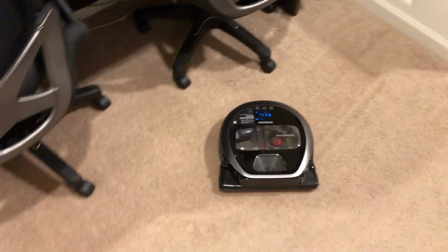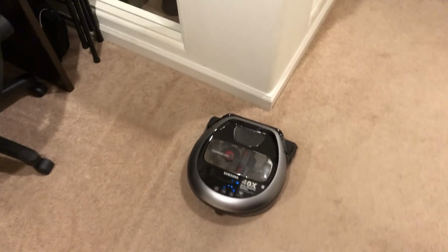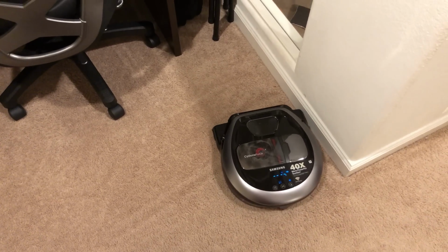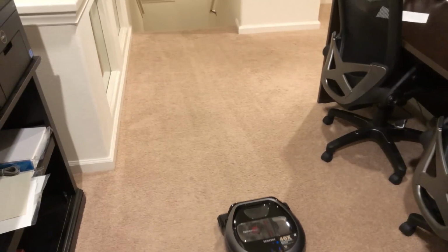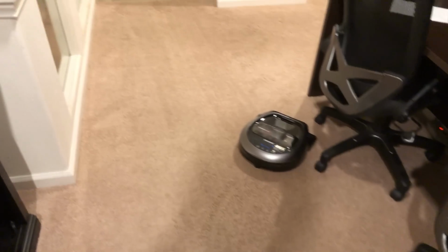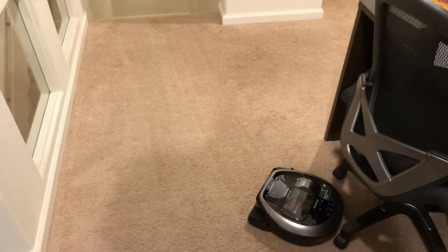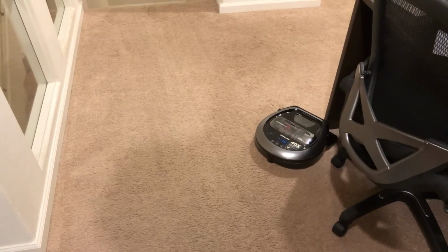before it probably will resume a path close to where it was before, going back and forth. Yep, right here. Probably pull in here, go back towards the stairs here, as it was already here. You can see a little bit of where it's vacuumed. It's now making another line. It looks like it's going to go for the office chairs here a bit. But its pathfinding is pretty interesting, as it does keep pretty good track as to where it's been.